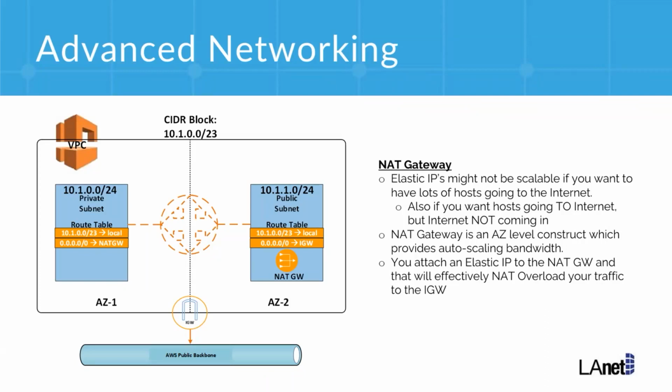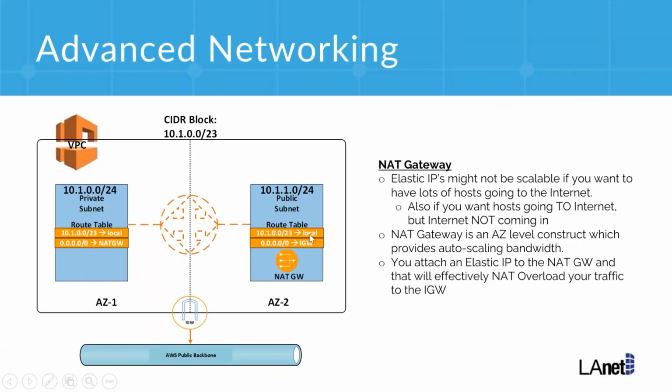And in this case, what happens is the NAT gateway gets an elastic IP, and it's a one-way gate. It allows traffic to leave your VPC going to the internet, but the internet cannot initiate traffic into your VPC through a NAT gateway. So that public IP, that elastic IP on the NAT gateway, will allow return traffic, but it will never allow public traffic to initiate in through that public IP.